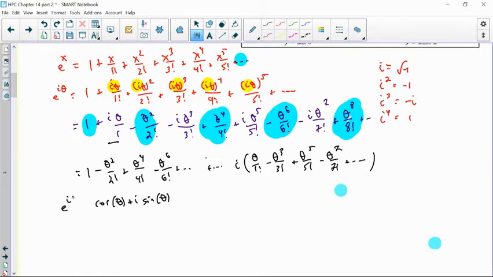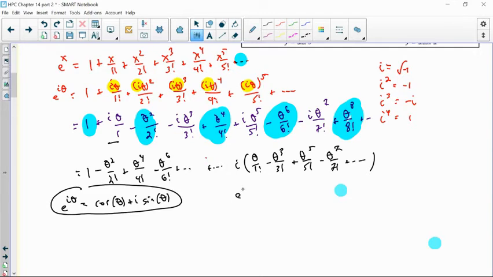So any polar form, cosine theta plus i sine theta, or r cis theta, could be equal to e to the i theta. And now maybe you've heard of Euler's constant before, and that's something that this is really based on. We're going to look at that later on. But here's that proof, right? Here's that connection. So now we're going to take this to help us derive these hyperbolic trig functions.